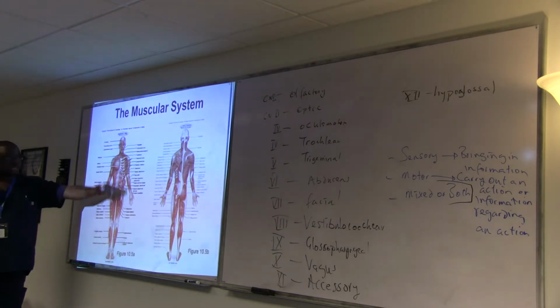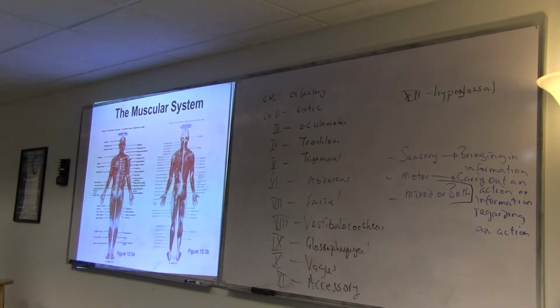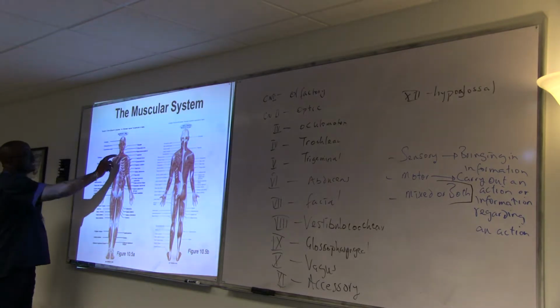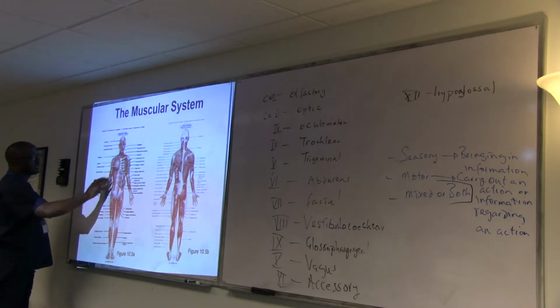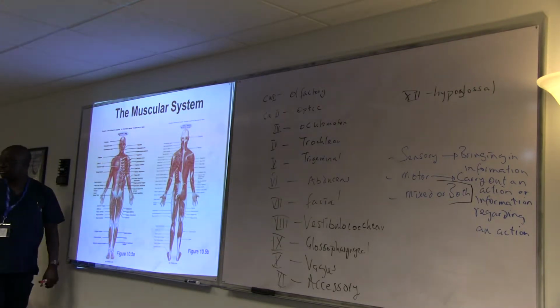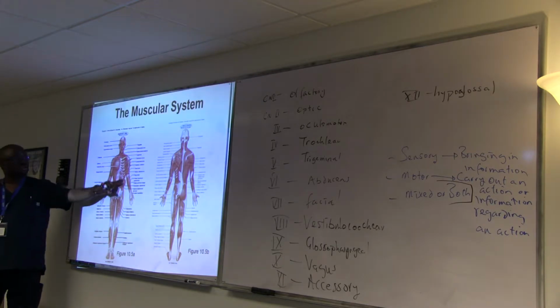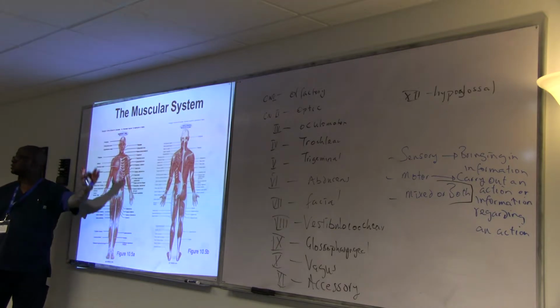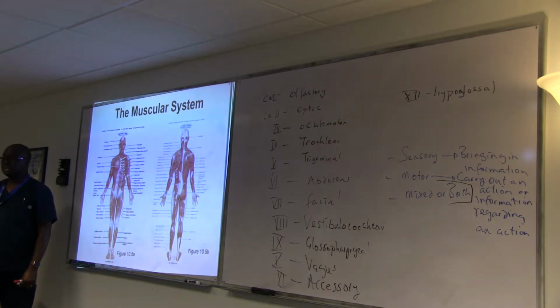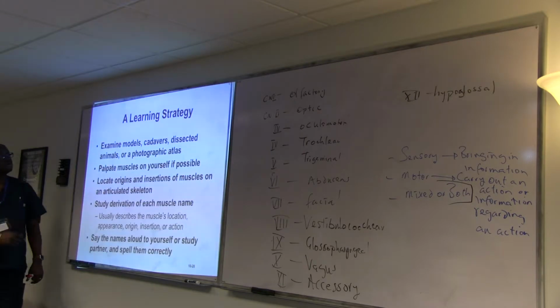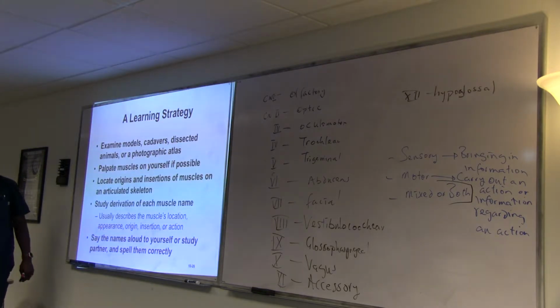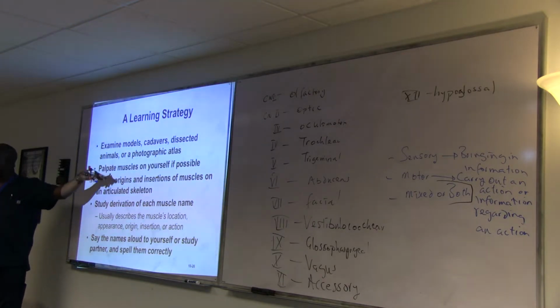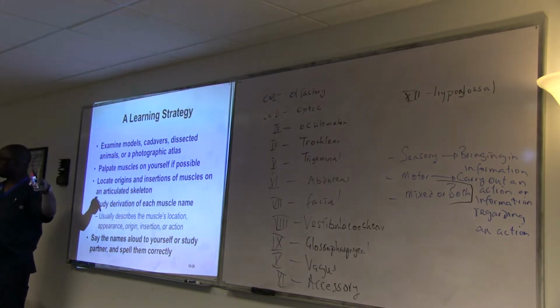So when we look at the muscles, there are muscles of the head, the neck, the trunk, the upper limbs, and the lower limbs, anteriorly and posteriorly. Everybody follow me? So the strategy is through models, cadavers, and all that. That is why the best way is through the homework and the cadaver assignments that I gave you.